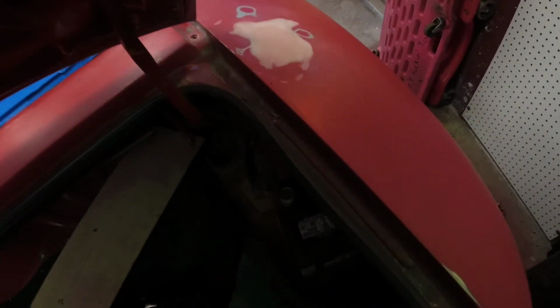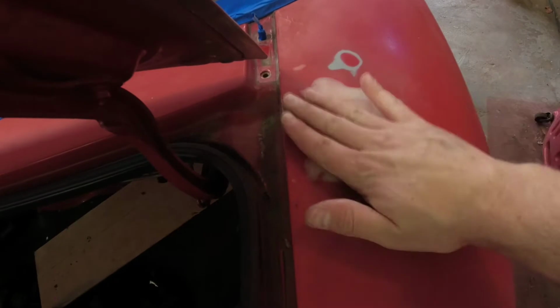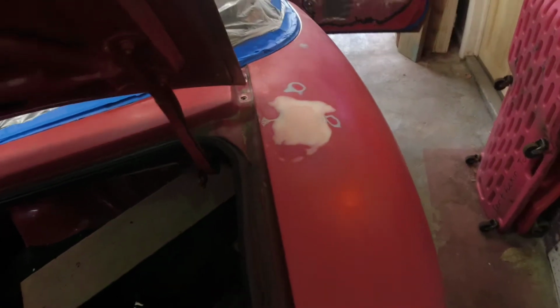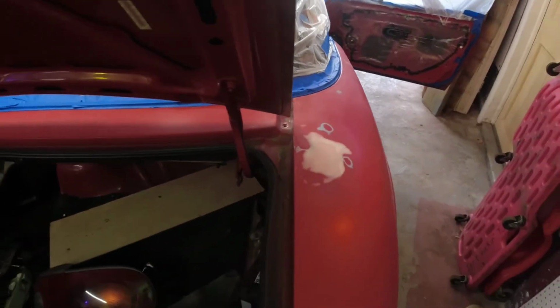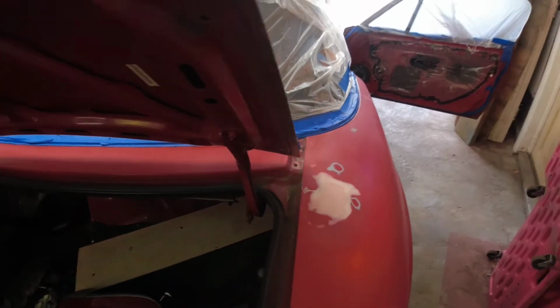We filled in his antenna off camera. We took that out and we welded in a little piece of metal here, and we body worked it. It's not absolutely perfect or anything. We're not professional body guys, but it's pretty decent. Shouldn't really see it. So, yeah.